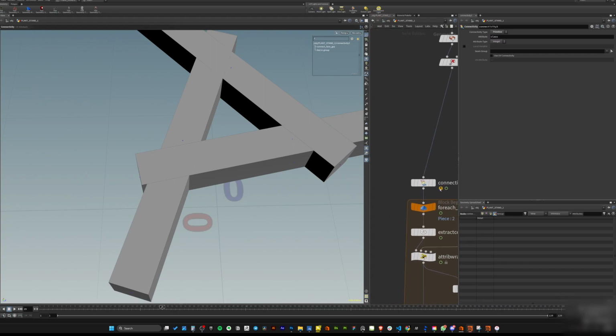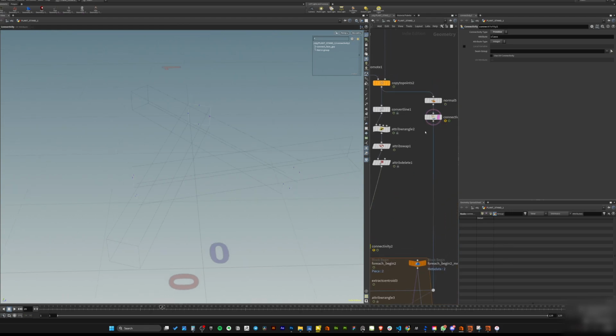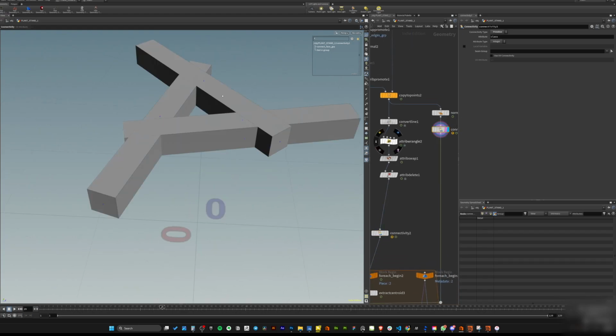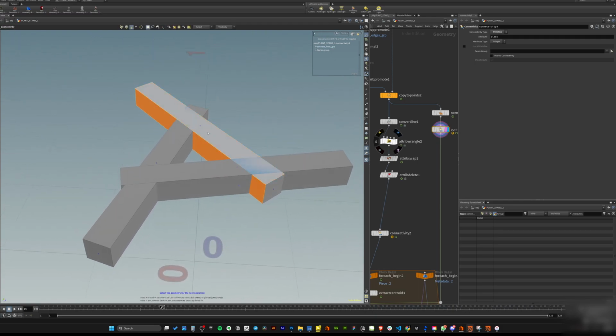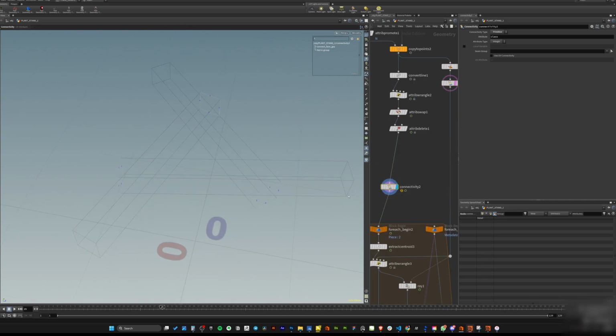Now let's look at our curve primitives here. We have the same thing. We have a class attribute, and again, each curve geometry has the same class attribute. So for this one it's 0, for this one it's 1, and for this one it's 2. Now let's template our braces here and look at our curve geometry. Let's focus on this brace piece right here. It has a class attribute of 2, remember that.